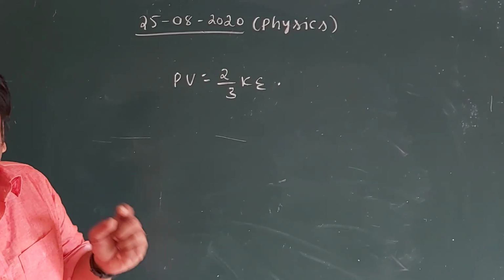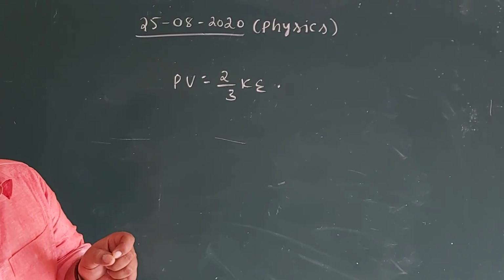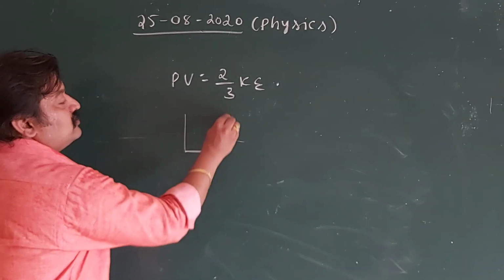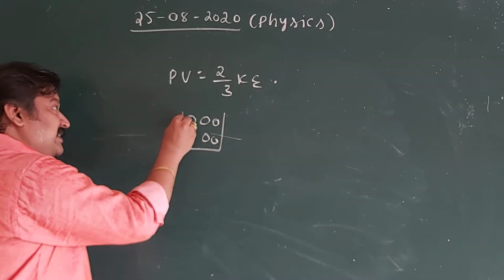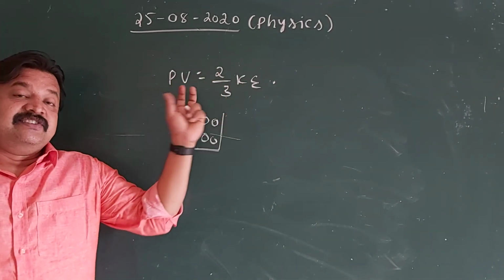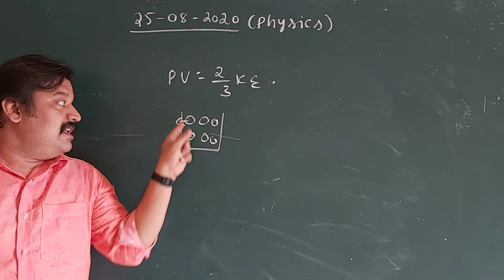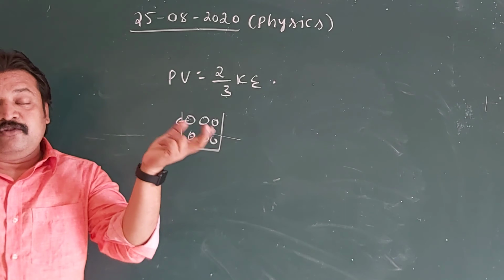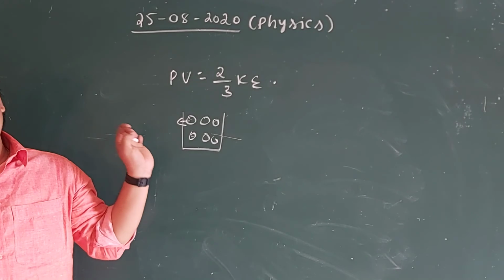translation. Only the translational part of the energy counts, because during the collision, pressure relates to the change in linear momentum. Whenever the molecules collide with the walls, then their kinetic energy relates. Hence you can say that PV is equal to 2 by 3 KE. We get this relation whenever the molecules hit the walls, and during collision the momentum changes, and the change in momentum per time is force, which causes pressure and the kinetic energy relation. So you can say that the third option is correct for the given question.